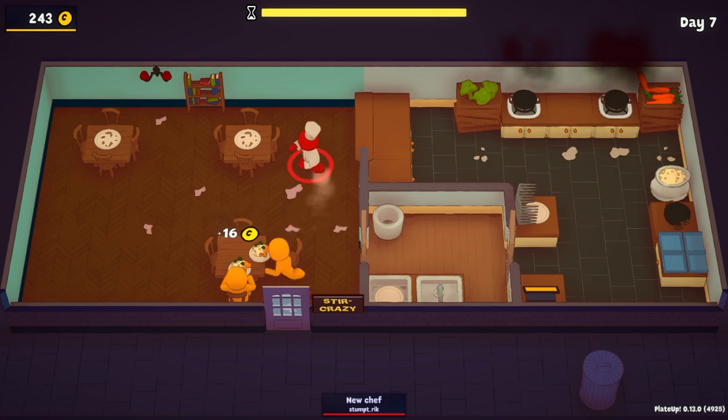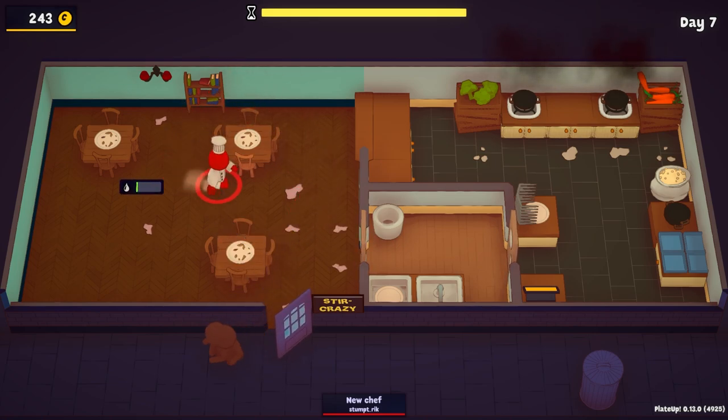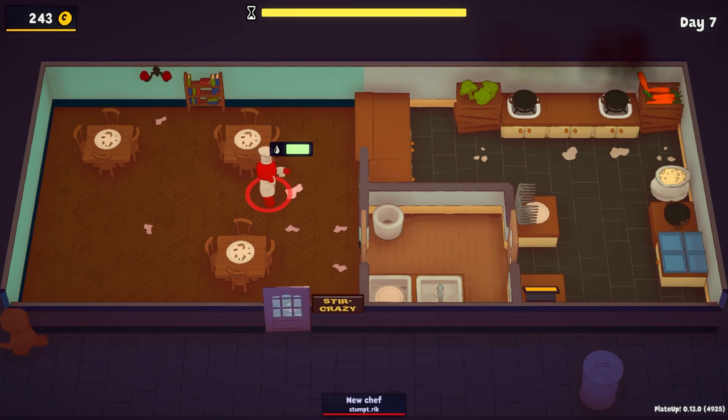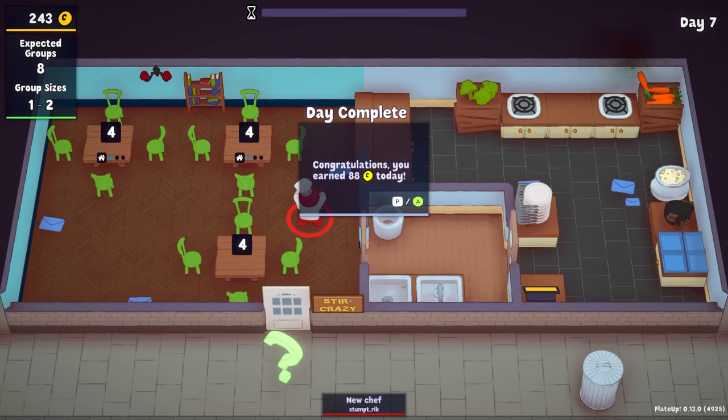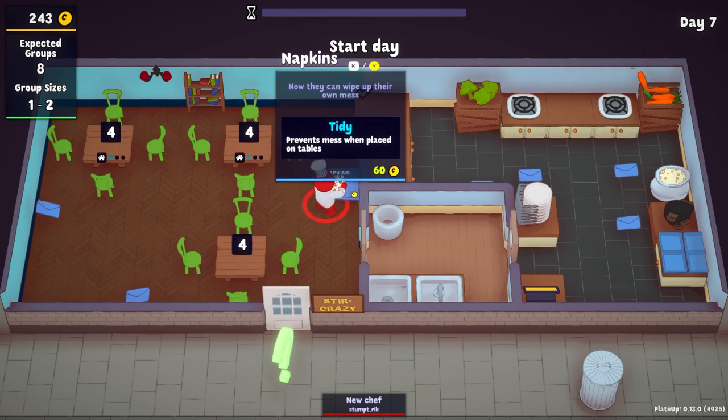And for you, oh, we did it. Another great day. $243, by the way. We're making really great money. Could definitely use that out at the table. Day 8, expected group size 8. Congratulations, we made $88 today. It's all about the 8s.